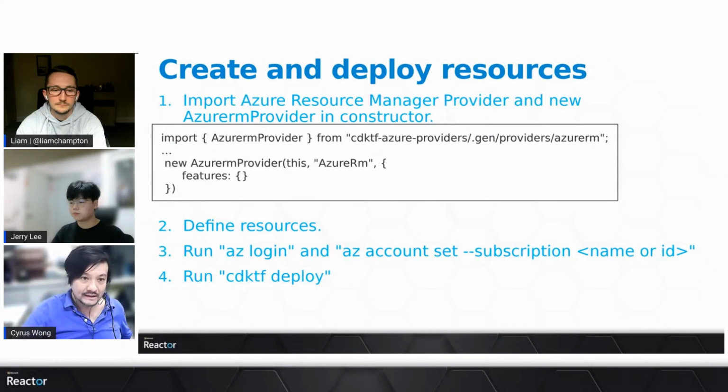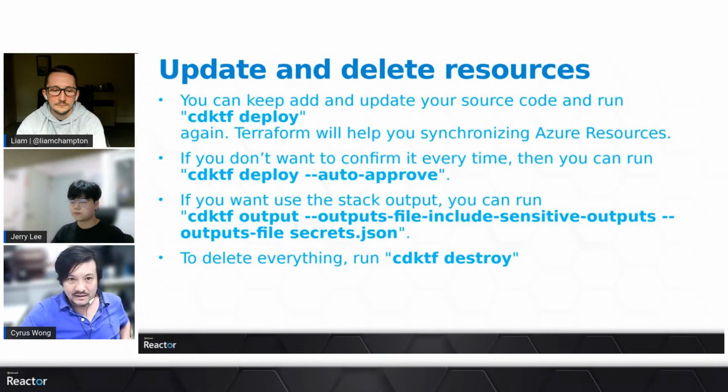And then you log in with your Azure account, az login, and then set your default subscription, if you don't put the subscription in the provider. And then you call cdk-tf deploy. Terraform will actually just call the Azure CLI in the background, most likely. That's the reason why logging in to the Azure account will be okay. And then when you want to deploy, it's cdk deploy, and it will give you everything.